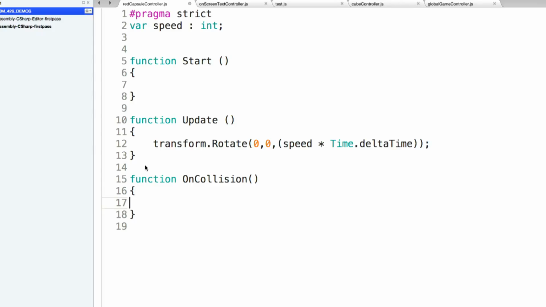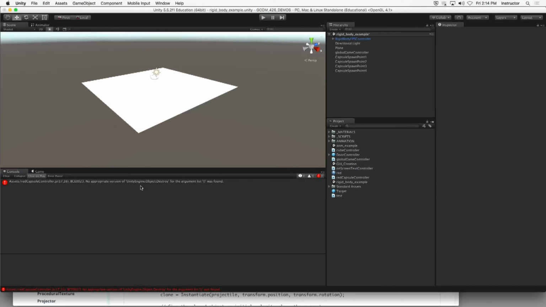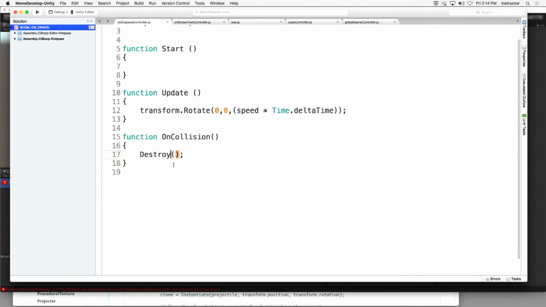So what we could do, I guess, is we can just do destroy. So whenever something collides with this thing, it gets destroyed. Let's see what happens. Oops. I want to make sure I got this right.